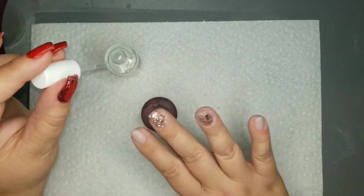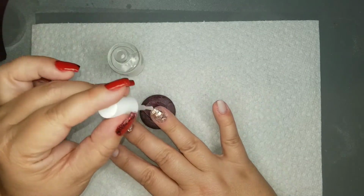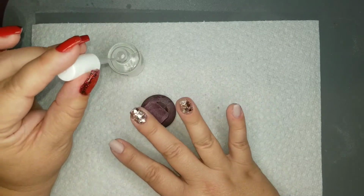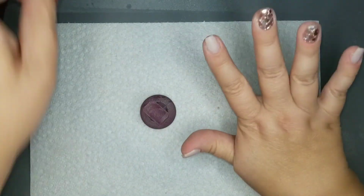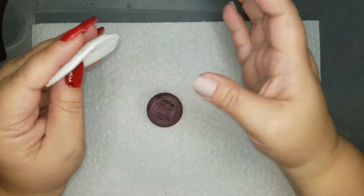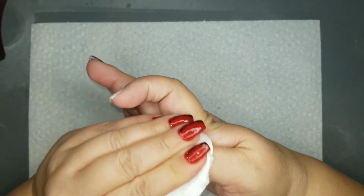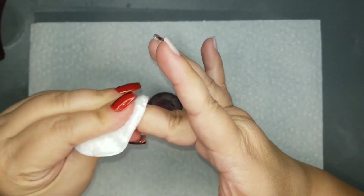Okay, so I do apologize. I don't know what happened. I did cap and clear, but I'm not sure what happened as far as the recording is concerned. I didn't exactly get that part. So this is actually after filing. That's my second coat of activator before I go in with my final top coat.